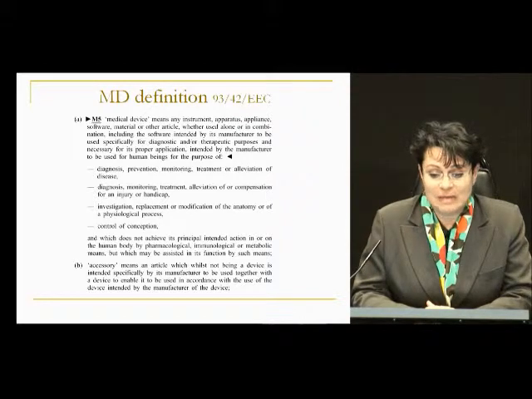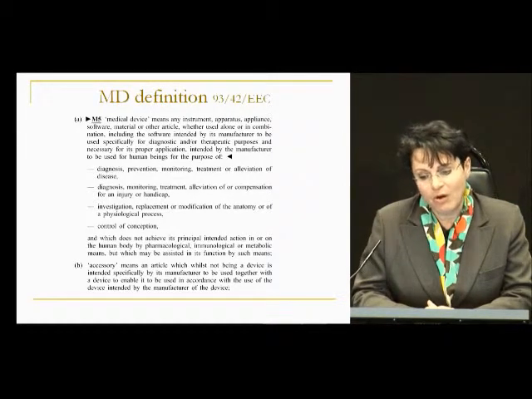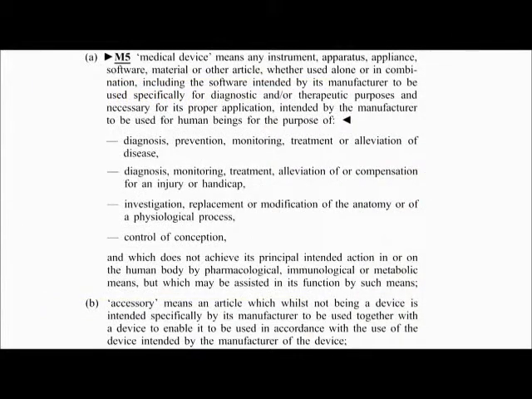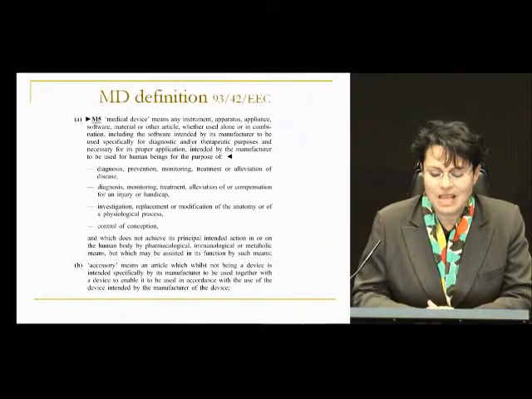A medical device means any instrument, apparatus, appliance, software, material or other article, whether used alone or in combination, including the software intended by its manufacturer to be used specifically for diagnostic and or therapeutic purposes and necessary for its proper application. I will stop the reading now because it's a very long definition. But you can see that you have keywords which are of very great importance from now on.